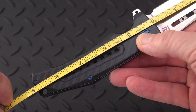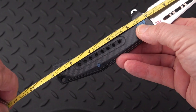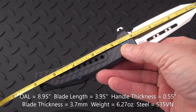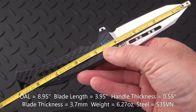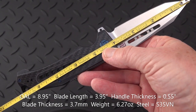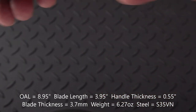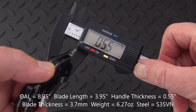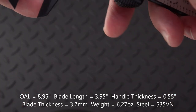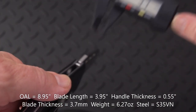This is kind of the premium version of the Jungle — a knife you probably haven't heard of but you might have one. We're falling just short of nine inches, like eight and seven-eighths, and almost a four-inch blade — three and seven-eighths — with a cutting edge of about three and three-quarters. You've got a handle thickness in inches of 0.55, not bad for a big knife. Blade stock in millimeters of 3.7.